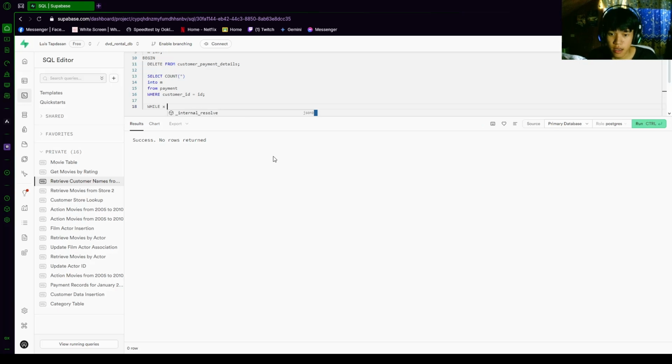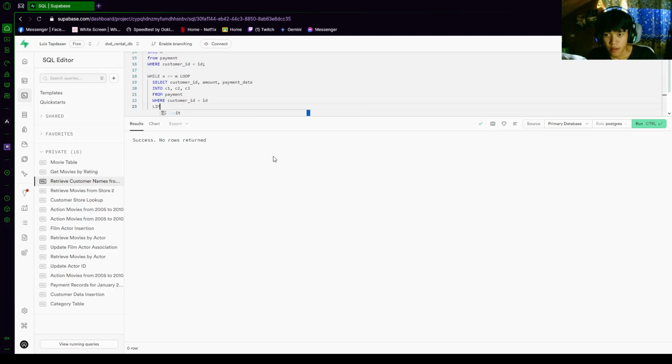While x is less than or equal to m, then loop and select customer ID, amount, payment date into C1, C2, C3 from payment, where customer ID is equal to ID.